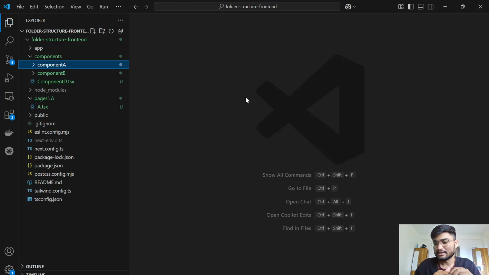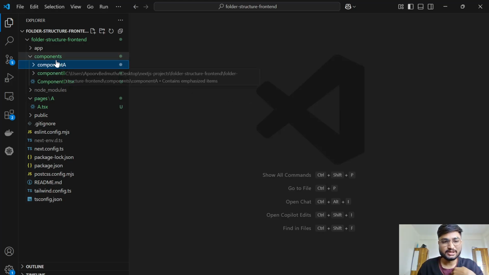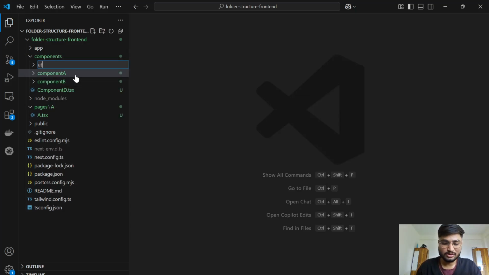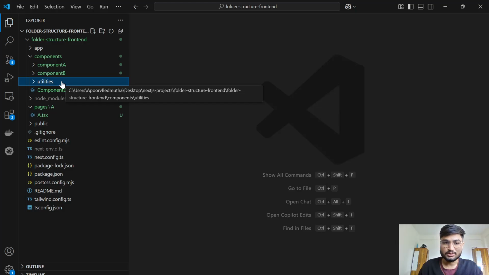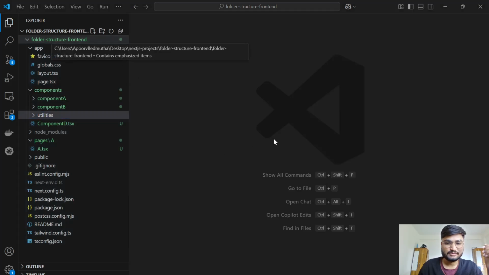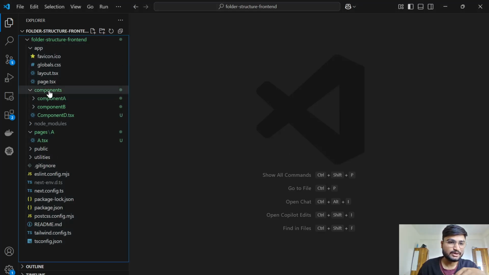A styled button is something that you will be using across your project. So now it brings the question of where exactly to put it, because you need to find it very quickly and very easily. To do that, what I usually do is create a new folder called utilities inside the components folder. Now people usually create the utilities folder outside. Yeah, let's create it outside. Okay, that is easier for everybody to understand.